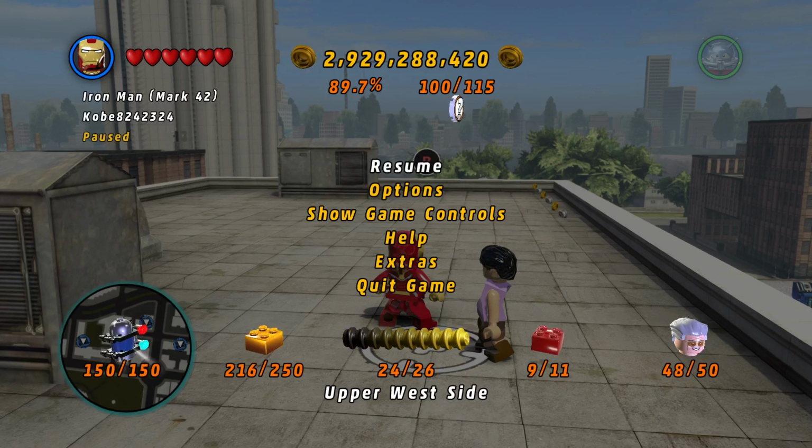We are doing the Deadpool missions, the bonus missions that allow us to get the red bricks. We got two left, as you can see. We have bought all of them, and you can see how rich I am now.